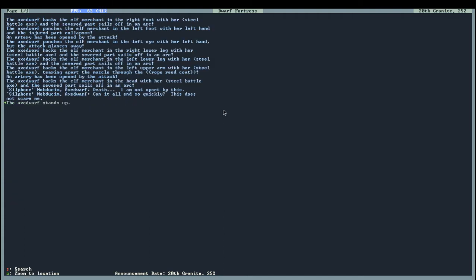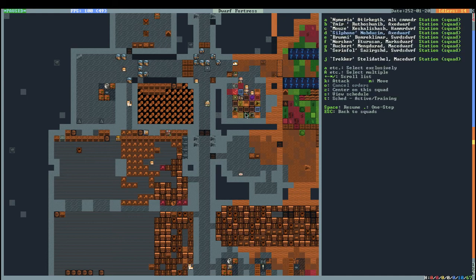Sylphon hacks the elf merchant in the right foot with his steel battle axe and the severed part sends off in an arc. Punches the elf in the foot. Injured part collapses. Punches the merchant in the left eye with the left hand. The attack glances away. Oh! The right lower leg sails off. Left lower leg sails off. Upper arm, tearing apart the muscle, has been opened, and then he hacks off his head. Okay, let's go over to the next guy.